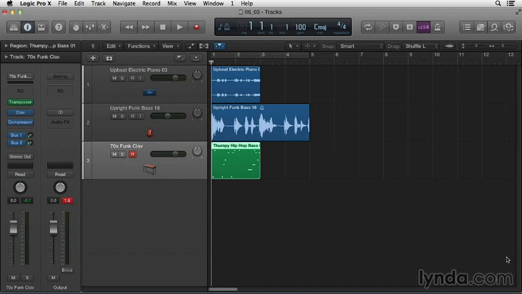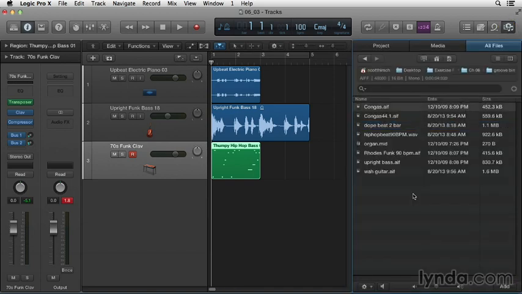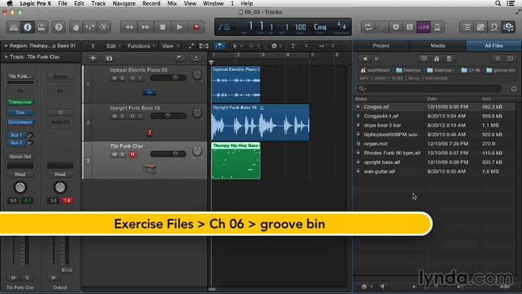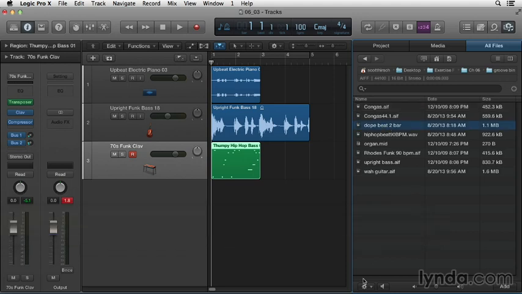We're going to add a sound from the browser menu on the right. Let me open it up, and notice it's defaulting to the Groove Bin folder where we have some sounds. I want to just check out this dope beat 2-bar. So I'm going to click on it and click the speaker button to audition. So that might be a nice beat to add to our song. Let's try to add it.